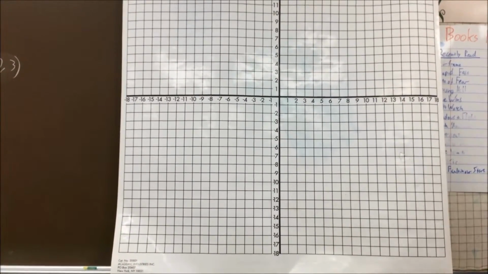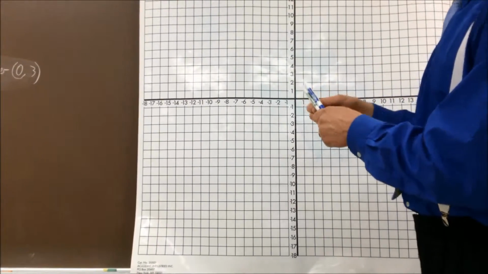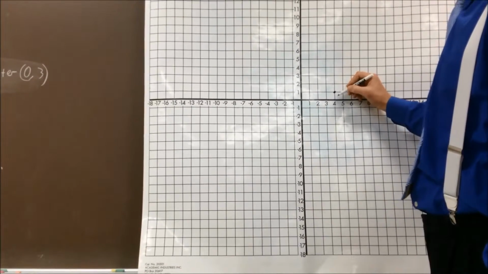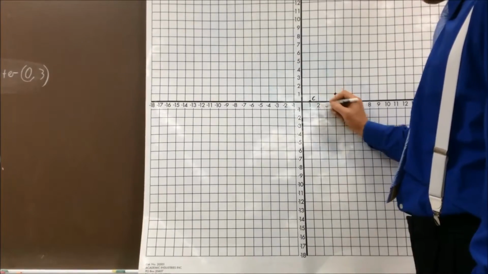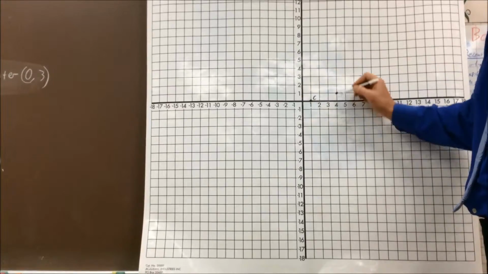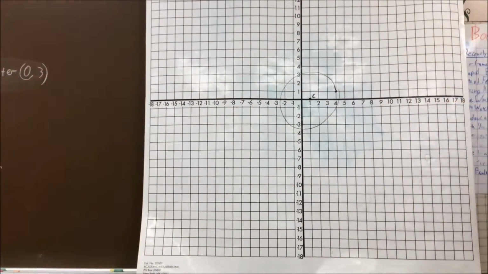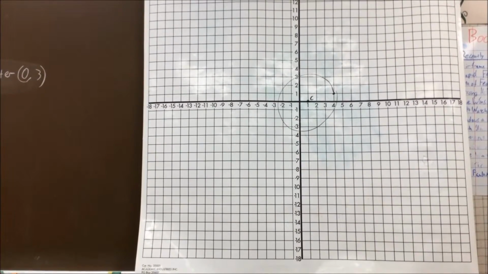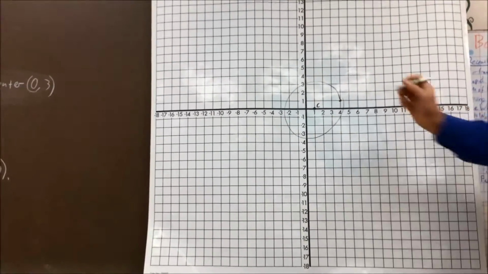So we're going to freak out and cry, right? No. We're going to go to (4, 1). 1, 2, 3, 4, 1. That's where it goes through. The center, though, is (1, 0). This is the center. So the circle is going to be doing something like this, right? It's going to look something like that. There's one thing we're missing. What don't we know that we need? We need the radius. How can I find the radius here?